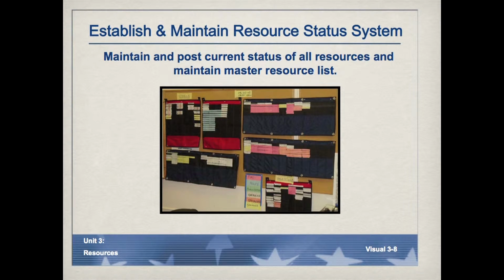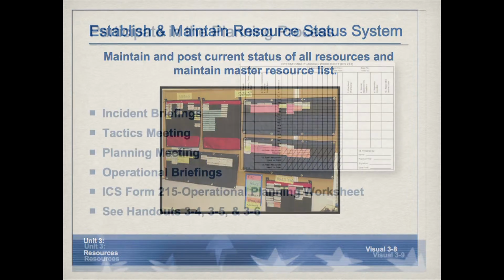It is also the responsibility of the resource unit leader to maintain ICS Form 219. That's the resource status cards, which are commonly referred to as T cards. The resource unit leader needs to update the resource status as necessary by adding or removing cards as appropriate, to track the availability and status of all resources, including kind, type, and numbers, constraints and capabilities, rest and work status. The T cards should be kept in a place where they can be seen by personnel but does not interfere with the resource unit leader's workspace. Also, the resource unit leader is the only person who should handle the T cards.